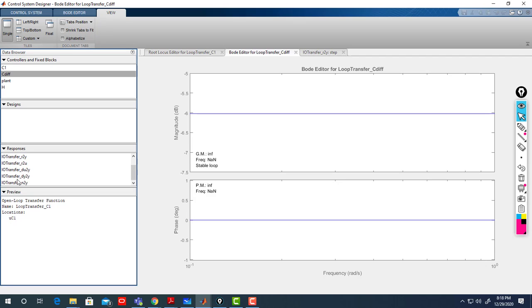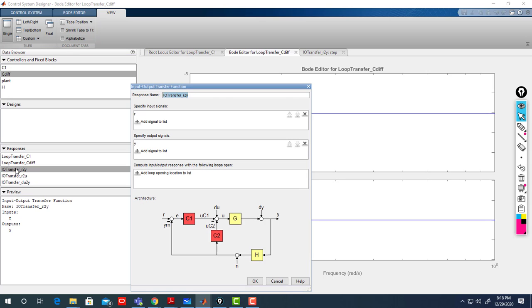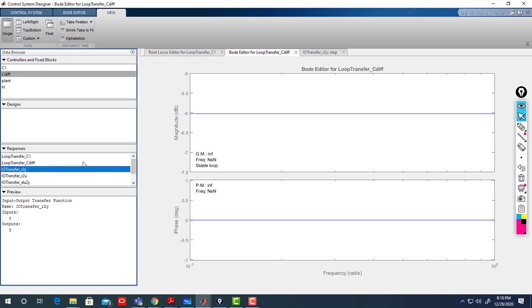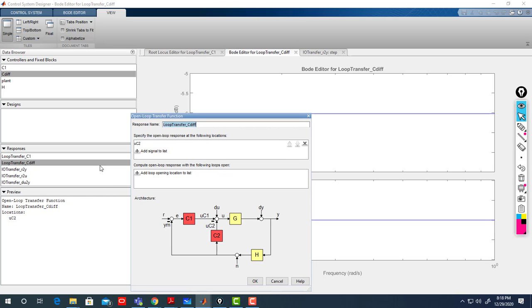Input output transfer, for example, between dy to y, or input output transfer between r to y, which we can see. If I double click on it, from r to y, it is already selected. But for you, they told you to right click and open selection.